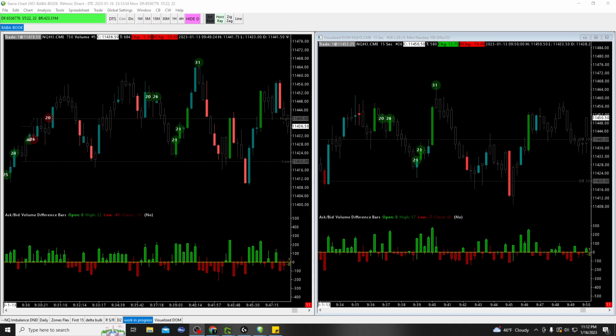So why Delta, or what is Delta? Delta, quite simply, is the volume that's trading at the ask minus the volume that's trading at the bid. That equation gives you Delta. In options, you have this Greek of delta, which is the same general idea. In that context, delta is the sensitivity of the options contract to a $1 move up or down in the underlying security's price.